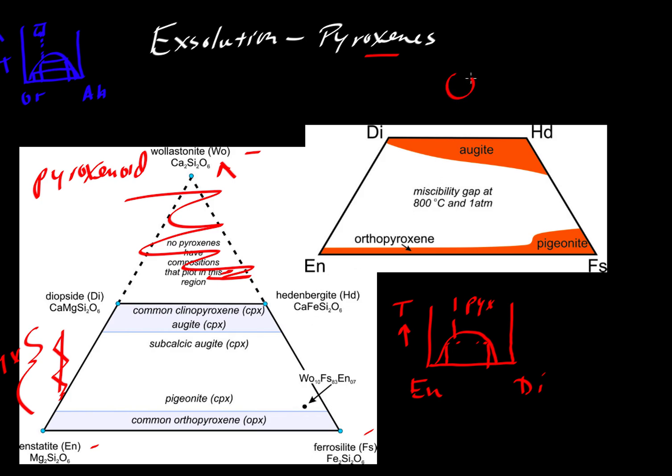For that reason, a lot of times we talk about the so-called pyroxene quad, the quadrilateral, the four-sided figure that just connects diopside, hedenbergite, ferrosilite, and enstatite, which we're showing here in this diagram from Dexter Perkins. This area here is the so-called miscibility gap. The area in blue is the area where we have solid solution, and then we have solid solution up here in this calcium-rich part of the diagram.